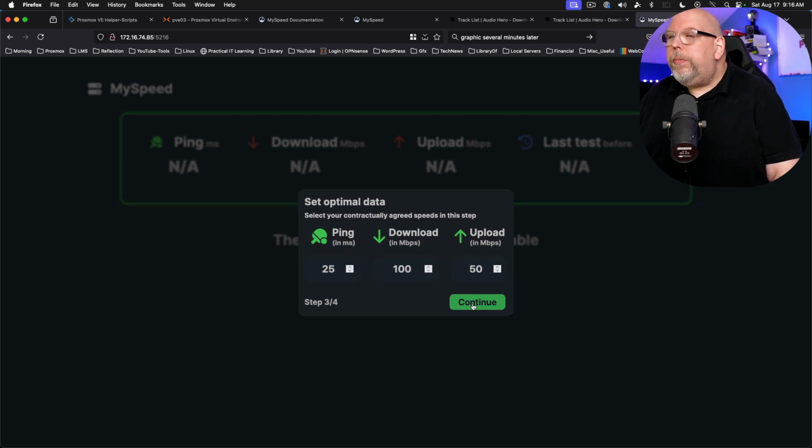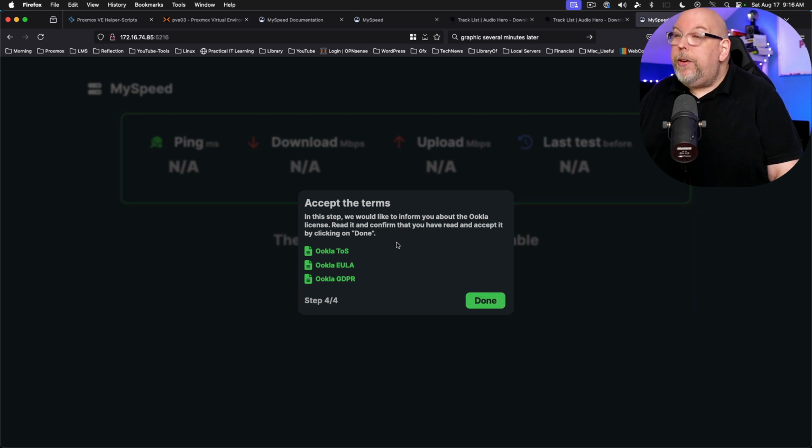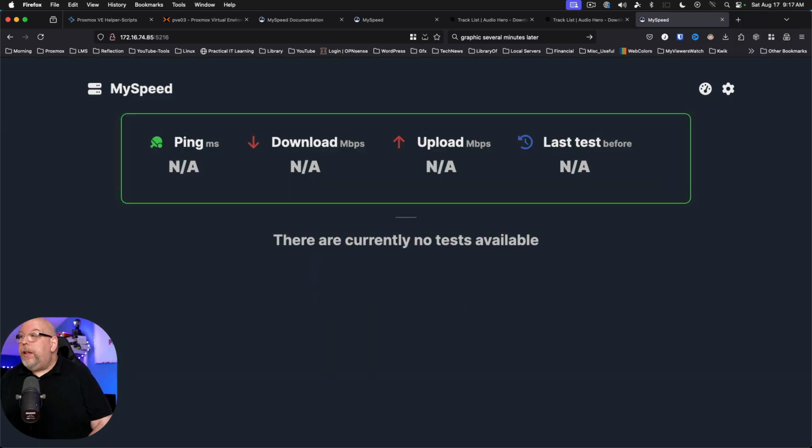And click continue. We can leave these at the defaults for the optimal data. Again, it can be changed later. Continue. And by continuing past this screen, you are accepting the terms of service. If you feel so inclined, you can click on the links and read those before you go on. And we're going to say done. So this is the second phase of the installation and probably one of the easiest. You're just clicking the button to continue through, and there are no real pitfalls to avoid at this stage.